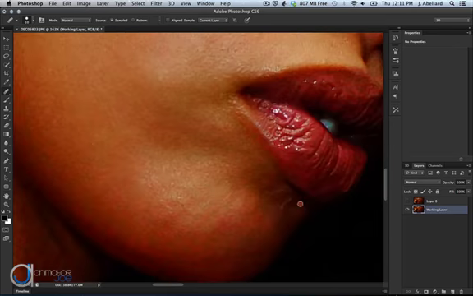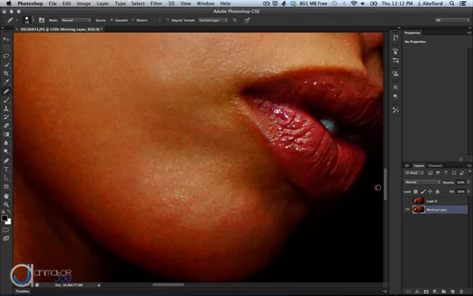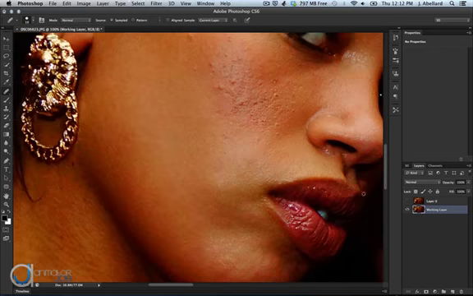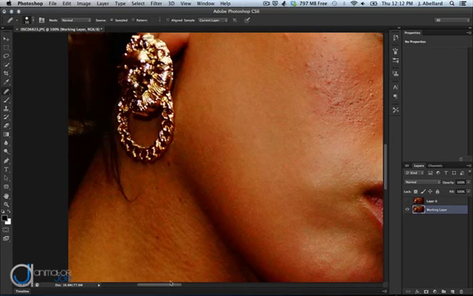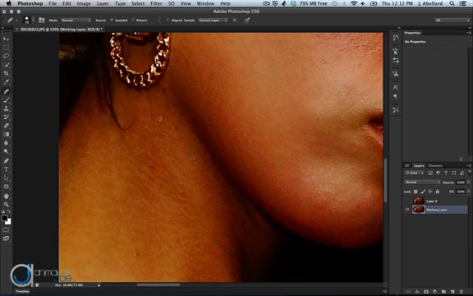As you see here, there's a scar right here underneath her lip. Ultimately, you're going to have to make the decision on what you want to get rid of and how much time you're putting into the image. So, of course, the more time you spend, the more you're going to charge. Usually I do basic editing and advanced editing when I edit pictures for people. For this one, I'm going to go with a quick basic editing. We're just going to get rid of the main areas, like here on her neck, there's a couple little blemishes you can get rid of just to smooth things out.